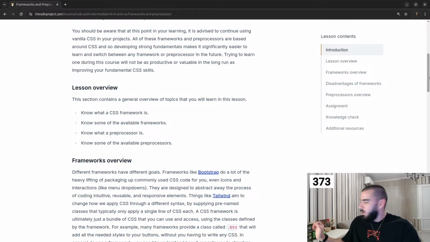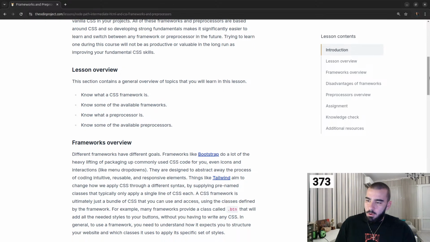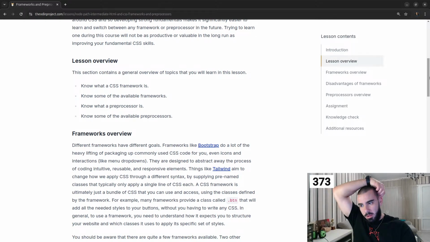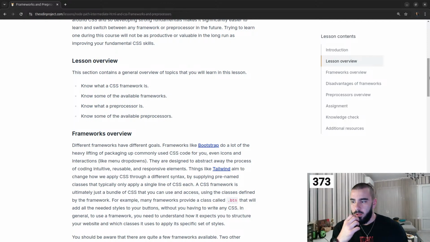your fundamental CSS skills. Alright, so I thought we're basically going to pick up a framework from now on, or preprocessor actually, and use that, but it seems like it's not the case, which is also fine. I've been using Sass and CSS back in the day when I made some just front-end projects, so I'm kind of familiar with them.